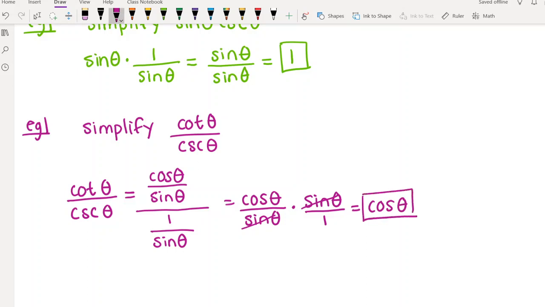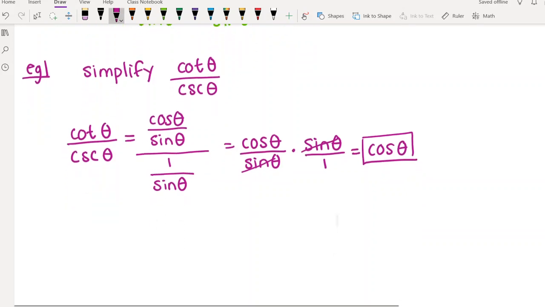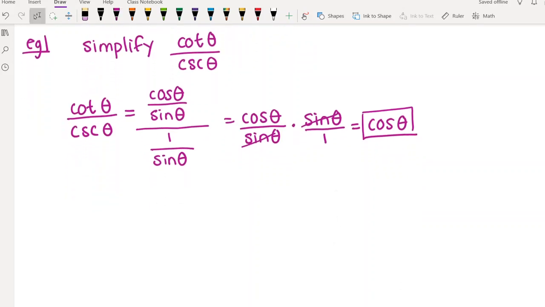So again, we started with something that was a division of two functions, which aren't really the first kind of simple trig functions, right? They're like the reciprocal functions, but it turned out that once we simplified, it was actually just cosine. All right, we'll do one more using these types of identities.